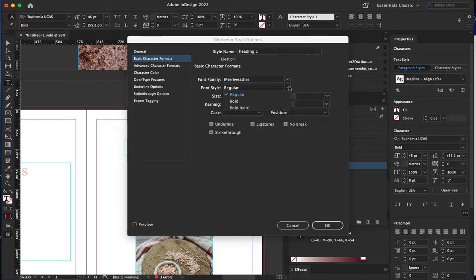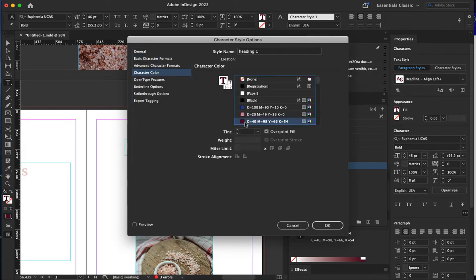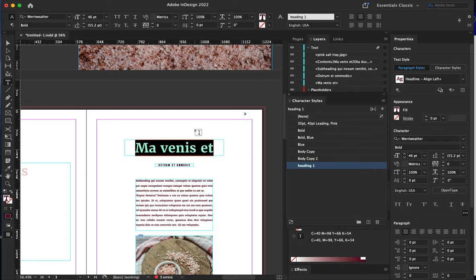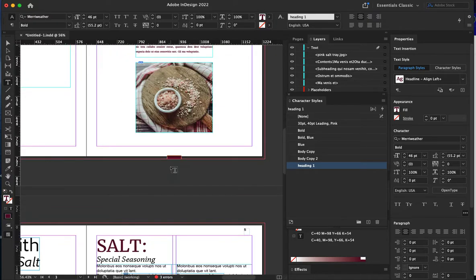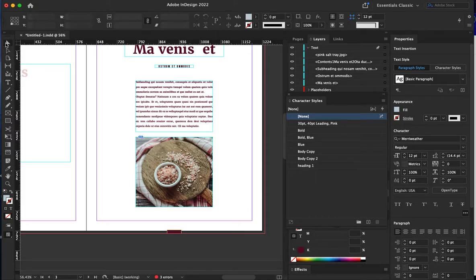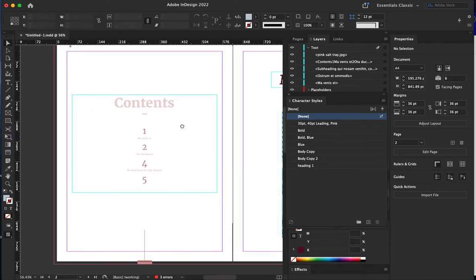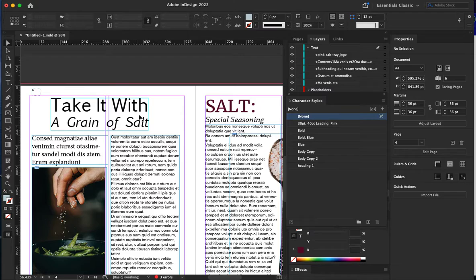This is for heading, so I'm going to make this bold. I want it to be this nice dark red color here that I've been using throughout my design, and now I have this red heading text here.